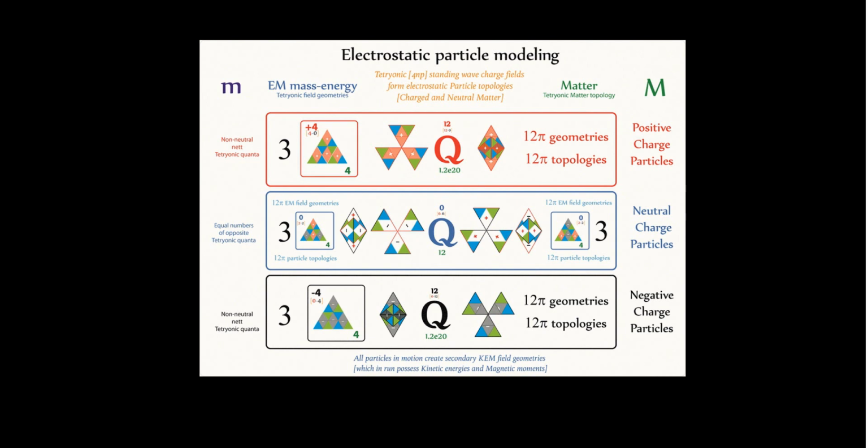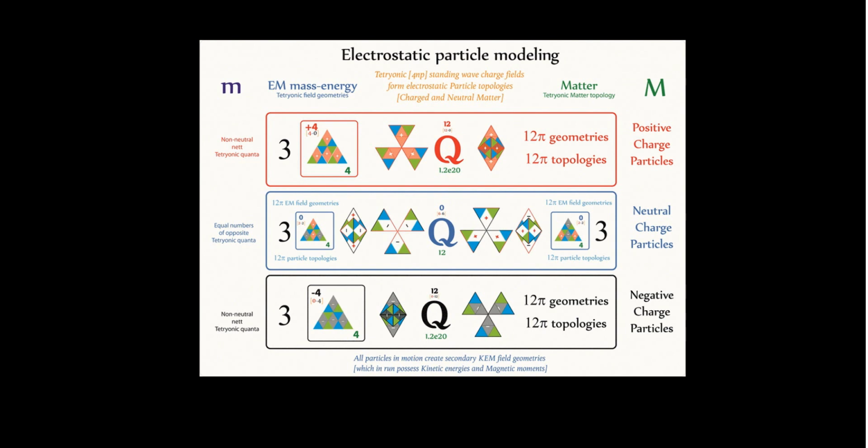You can't change the size of a scalar field per unit of time. They're all identical. So therefore the particles themselves are identical. The difference between a neutrino and a positron or electron is simply the number of charged faces that make it up. They're all 12 charged faces: 12 plus in the case of positrons, 12 minus faces in the case of electrons. But in the case of neutrinos, you have 6 positive and 6 negative. 2 variations of it, but both cases have an equal number of positive and negative charged faces, because they're made up of neutral tetryons, in short, whereas electrons are made up of 3 negative tetryons and positrons are made up of 3 positive tetryons.